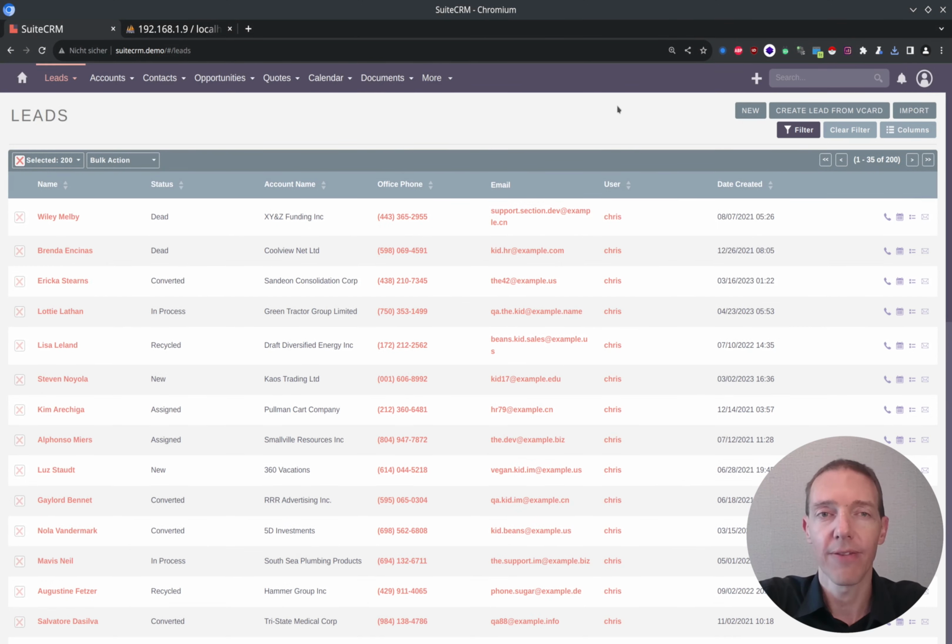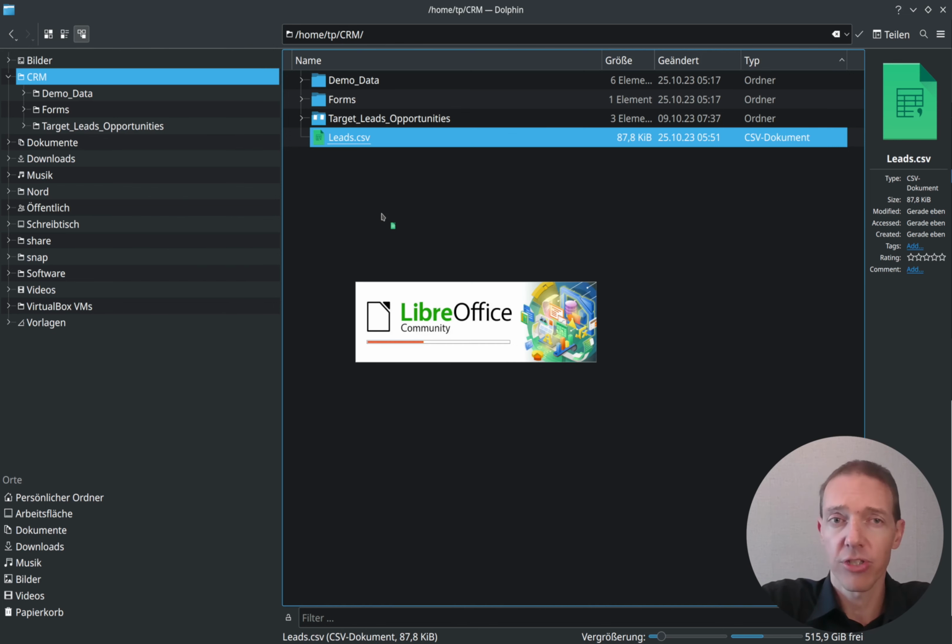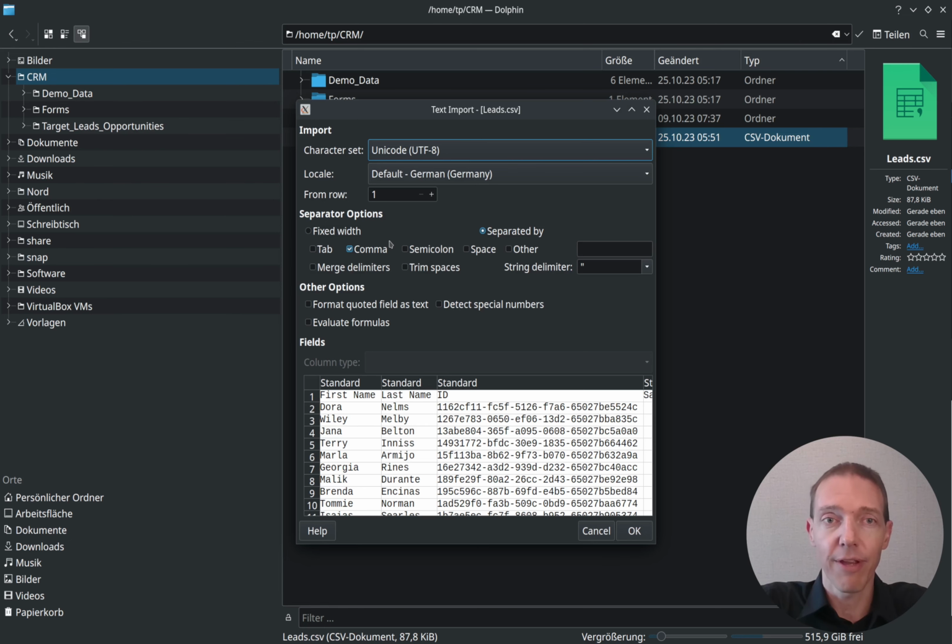And now we have to be very careful. Working with CSV data, you can potentially destroy a lot already by opening that file. So in Microsoft Excel, you would now create a new file, an empty sheet, and then click on data and then import data from file. Then you would need to run through this importer. I'm using LibreOffice. In my opinion, it's much smarter when it comes to CSV files.